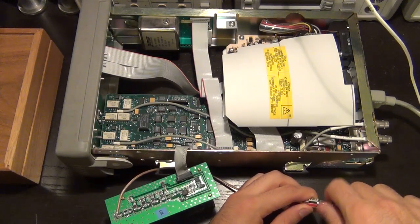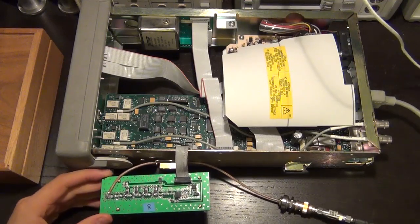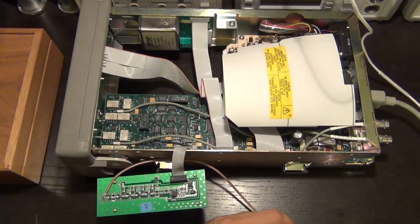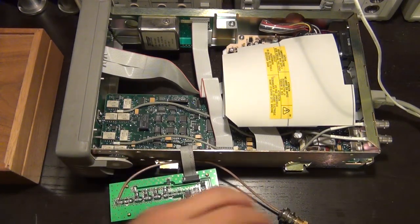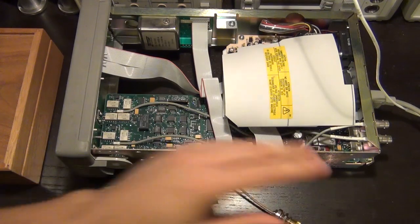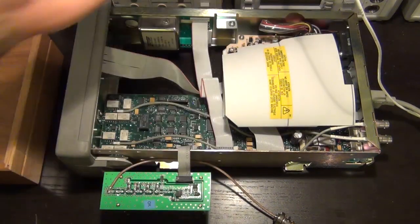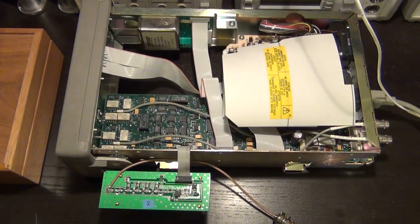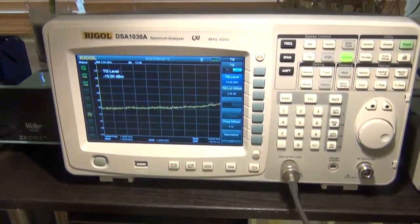Connect this here as well. There it is. So now we have our tracking generator directly connected to the input of our little module here. Everything now, again, I'm tightening these with my hand. You're supposed to tighten it with a torque wrench, but again, be cautious of these things. They matter quite a lot. I've sufficiently tightened them, and this is not that high of a frequency, so it's not a big deal, but take that into consideration. So there it is.